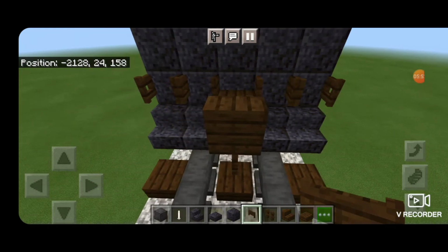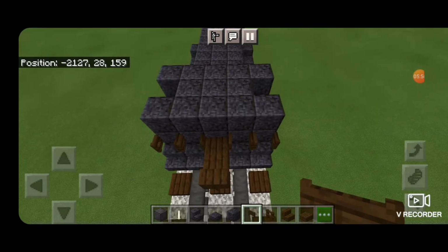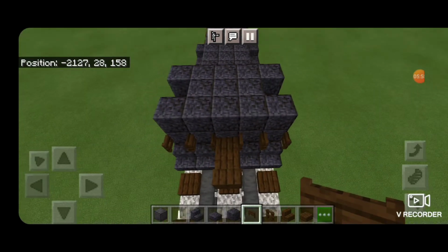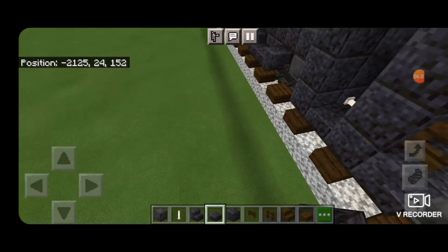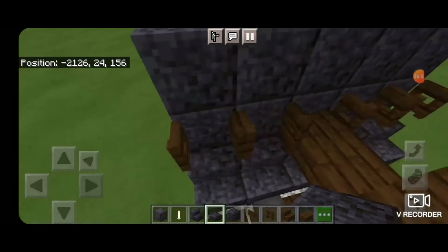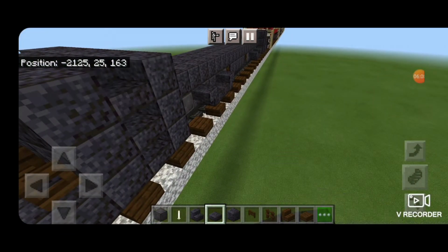Now we're going to go ahead and take out polished black stone slabs, and that's going to be our stairs coming up on each side here. So come down here, and on the bottom of each of these 3 blocks, we put a slab. Same thing over here, we fill in our stairs on this side, and then we got to go do it on the other end of the locomotive.